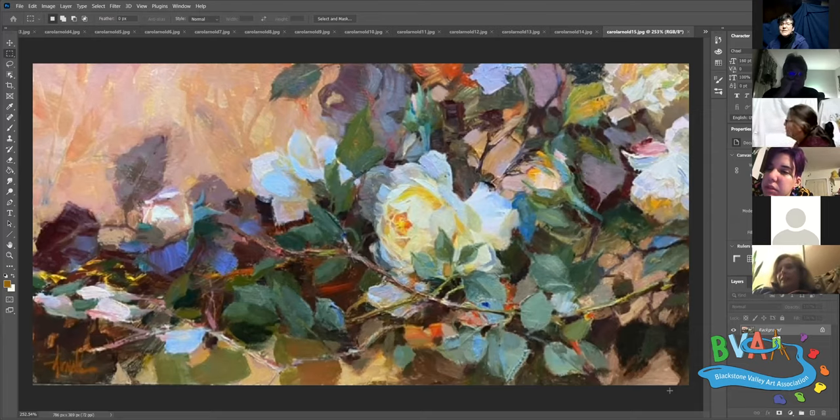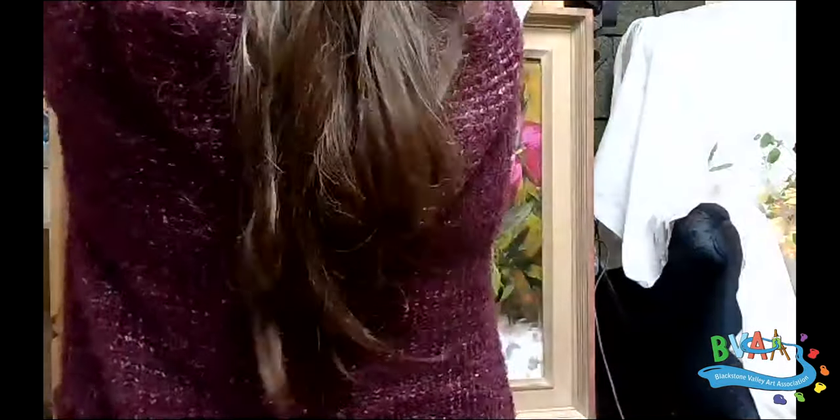I have one more painting that I don't have process steps for but I'm happy to answer questions. If people are in gallery view and go into the view where the speaker is the focus they'll be able to see my picture larger - you can do that in the top right of Zoom.